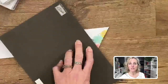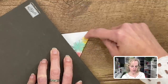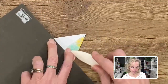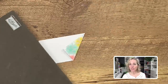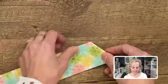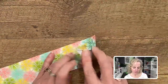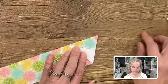Okay, now I'm going to zoom in again. So there's our equilateral triangle with our straight edge from the side here, splitting it down the middle. And that looks pretty good. I'm happy with that, so I'm going to fold it flat. Don't measure, just look. Okay, you can do it. Now we're going to flip it over, and we're going to do that same technique where we pinch it right here at the top. And we're gonna fold this edge up to this edge. Grab your bone folder, crease it down.